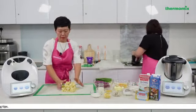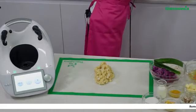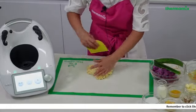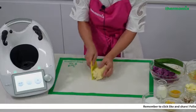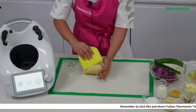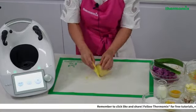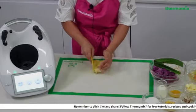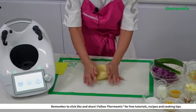So we are just going to mix it gently. You don't have to really knead it, just combine it into a smooth texture, so that you don't see any white specks of flour and all the ingredients are incorporated. You just need to make sure it's all combined.